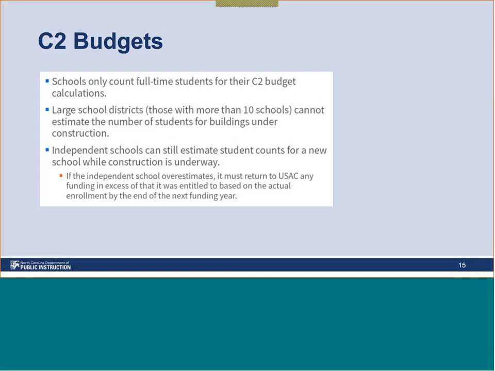If you overestimate, USAC will come knocking on your door, rather virtually, saying you owe us money. So for new charters that are opening next year, if you're in a booming area, and I'm going to just pick on Leyland right now because they're building all sorts of homes and apartments, and you're expecting 125 students per grade level and you're opening a K-8, I would be a little more conservative than that, okay?